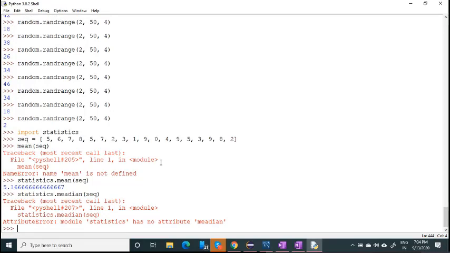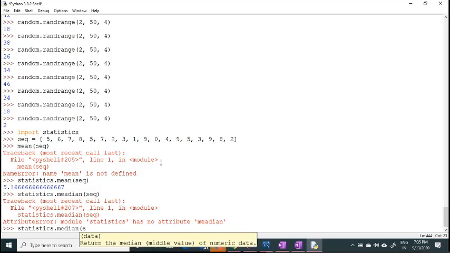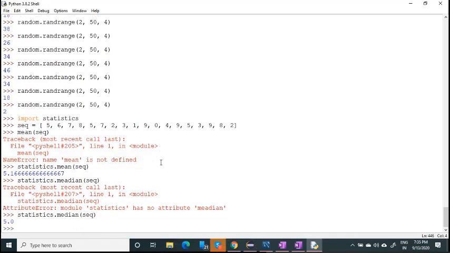Maybe I missed something. dot median. So you can see that the median value is 5.0, right? And I'm believing that Python is working fine, since I'm not calculating the median by hand either.